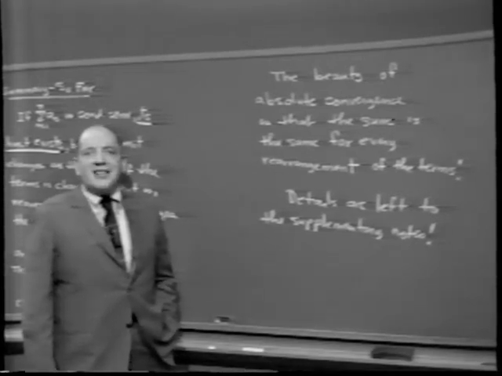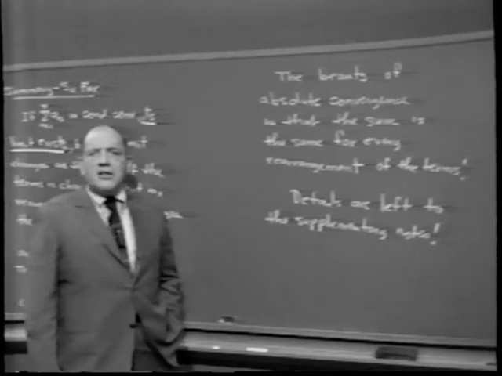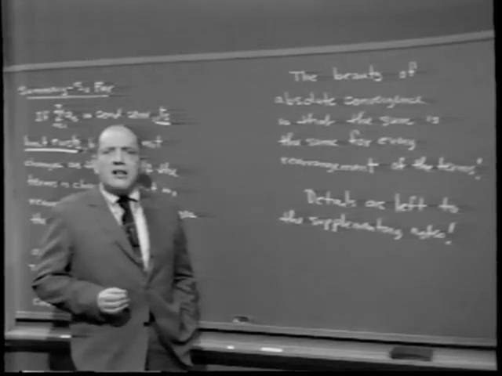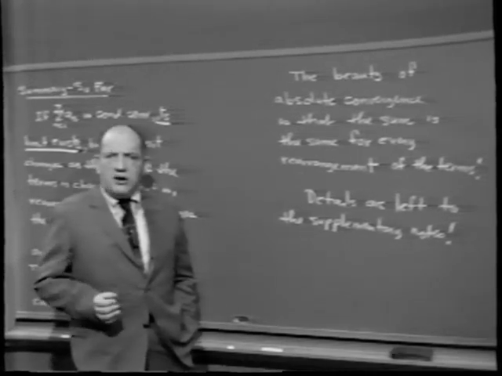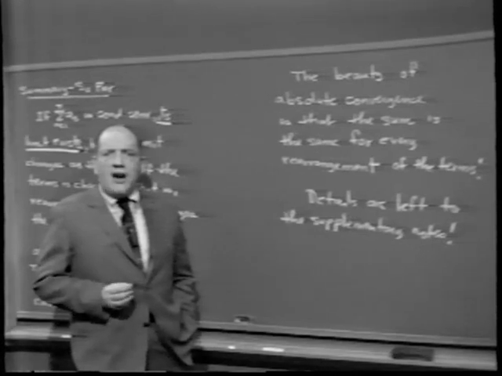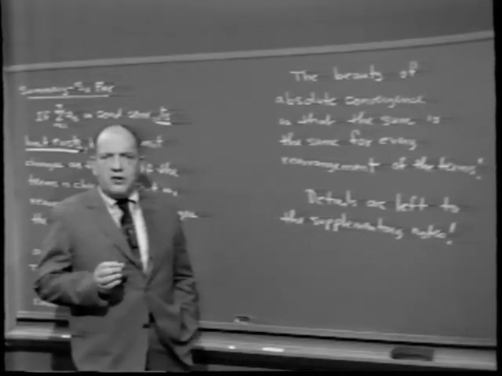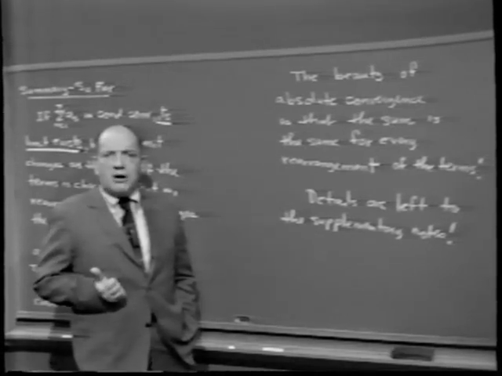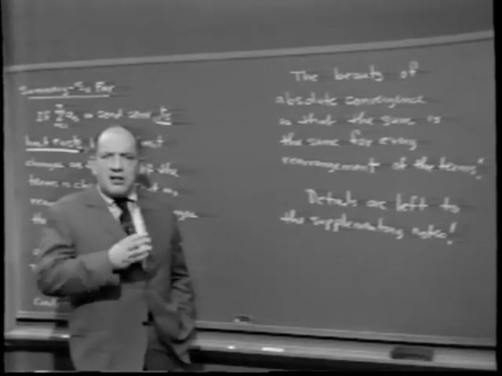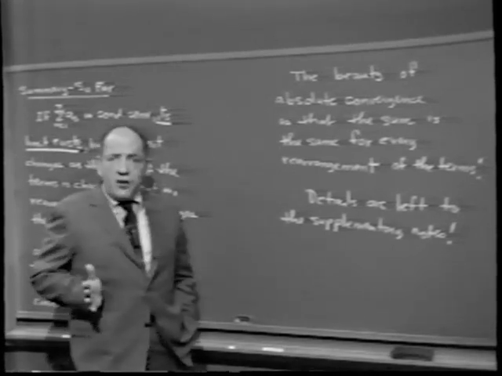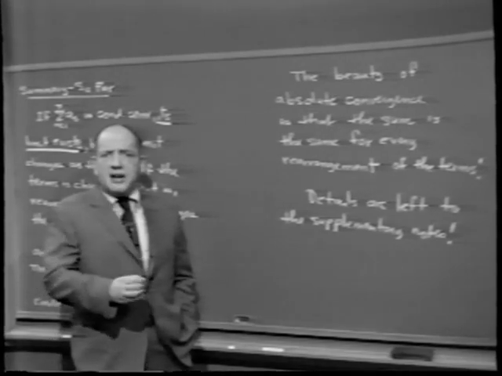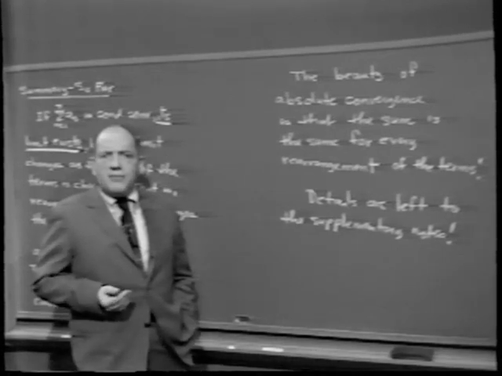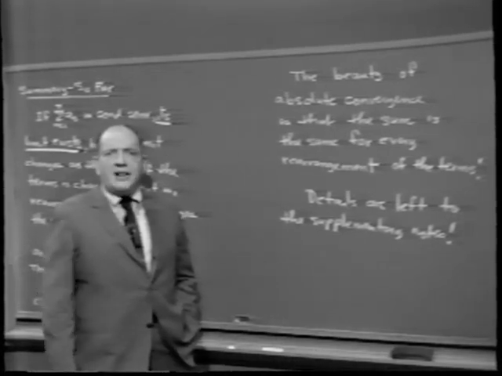Now, you see, the point is that our textbook does a very good job in talking about absolute convergence versus conditional convergence, but for some reason does not mention the problem of rearranging terms. And therefore, much of what I've talked about today, the importance of absolute convergence, is in terms of rearrangements. And because this material is not in the textbook, what I have elected to do is to put all of this material that we've talked about today, almost verbatim, except in a more generalized form, into the supplementary notes, supplying whatever proofs are necessary and whatever intuitive ideas are necessary.